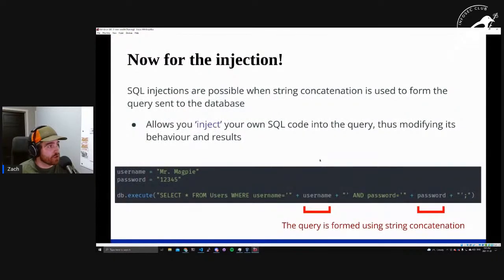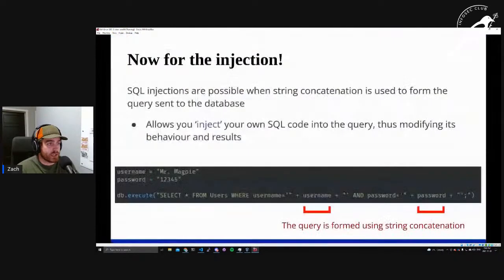Now for the fun part, the injection. SQL injections are possible when string concatenation, meaning the addition of two things together, is used. You stick one thing on the end of another thing, depending on the order you concatenate them in, and you form this query that's sent to the database.